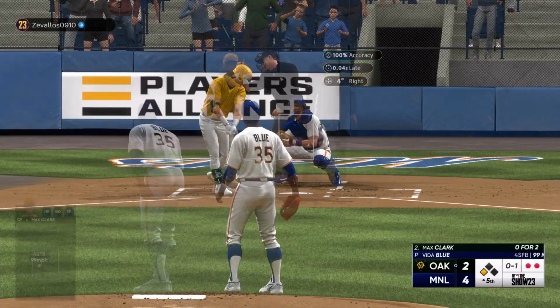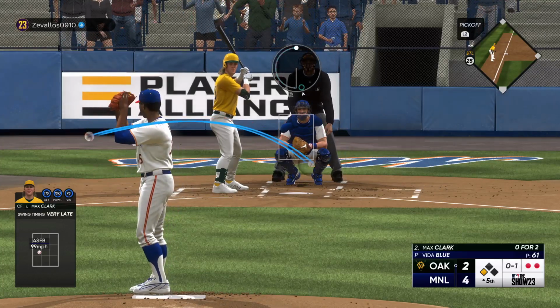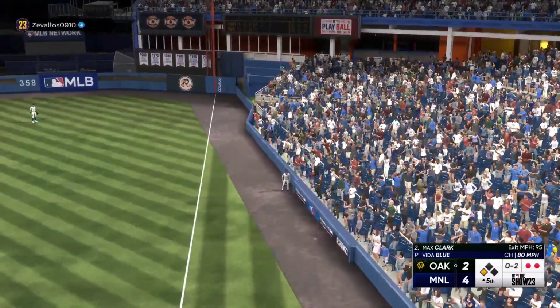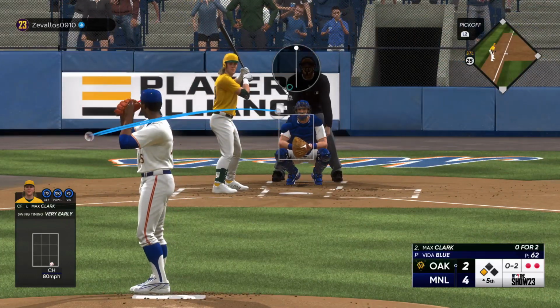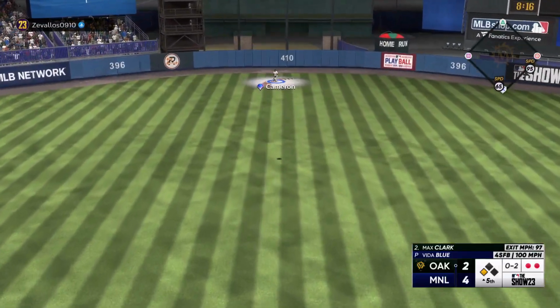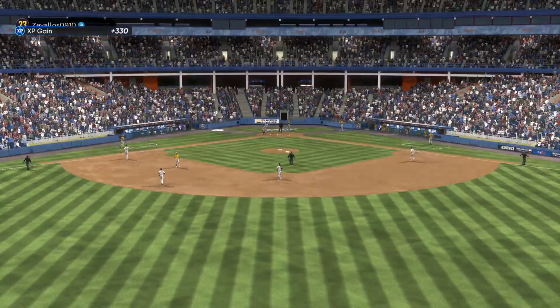Number 13 swings through it for strike one. Boom. That's cheddar, baby. That one fouled off. Moncada at third with 2 away. He swings and hits a fly ball to center field. Cameron drifts towards it, brings it in for the 3rd out.